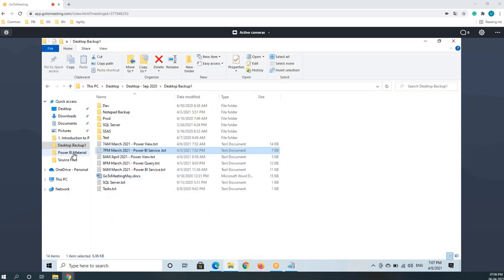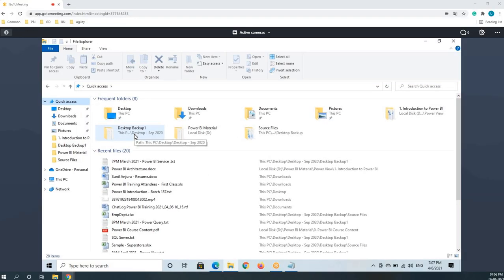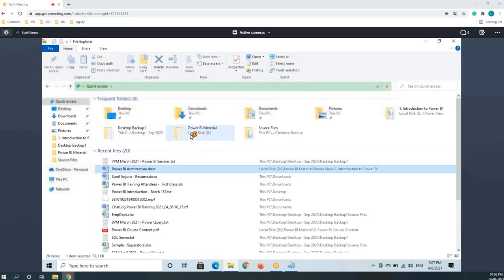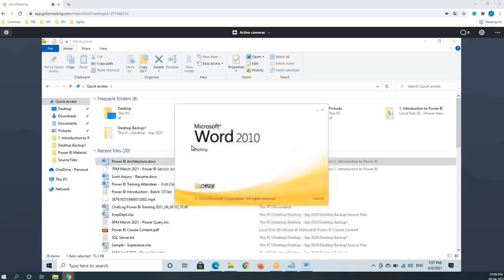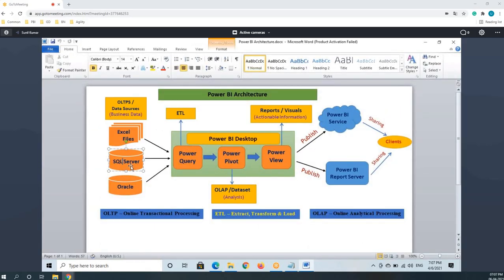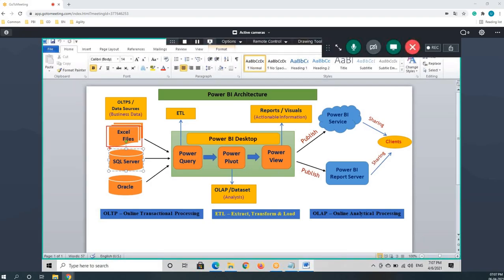Whenever you need to move the data from on-premise sources to the cloud, look at this. Whenever you are getting new data in the data sources like Excel and SQL Server, and you need to move it to the data set which is in the Power BI service, that is, from on-premise data sources to the cloud, you need one software called Data Gateway software. Using the Data Gateway software only, we can move it. If you don't have the Data Gateway software, it is not possible to move the data from on-premise data sources to the cloud.